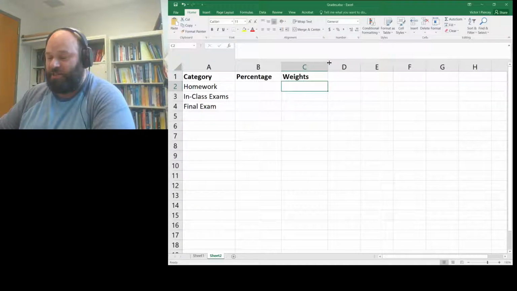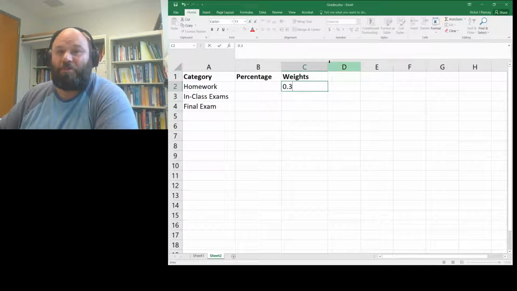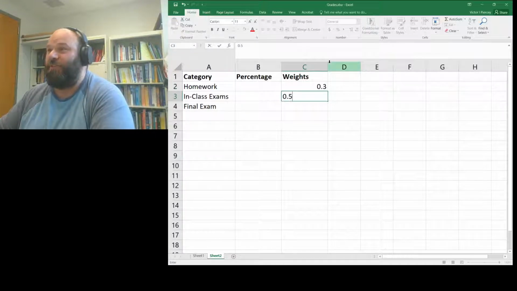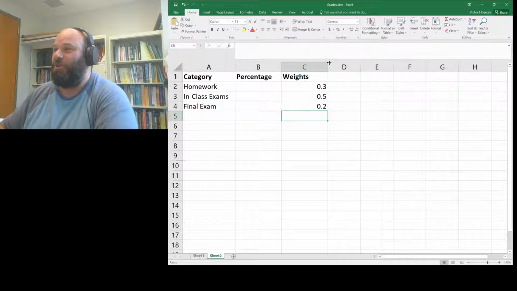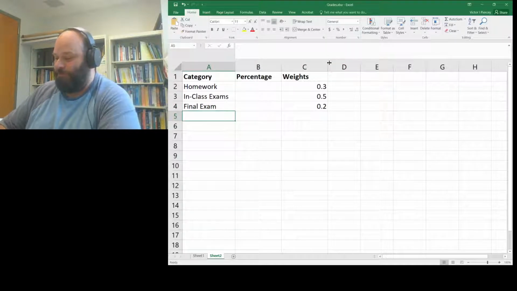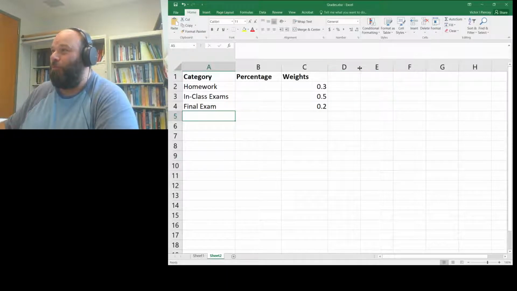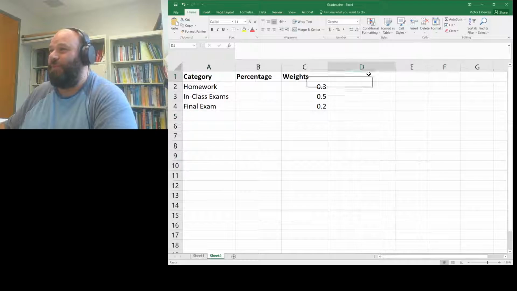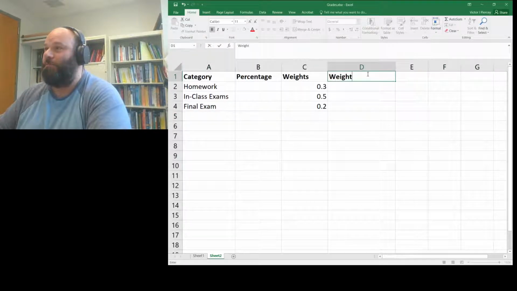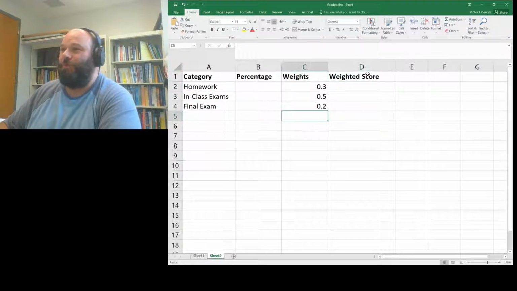So I'm going to put the weights in right now. Remember that homework was 30%, in-class exams was 50%, and the final exam was 20%. Right? So what we're going to do is this creates something called a weighted average. So what we will do here is put in our weighted score, and then the total will be our grade.